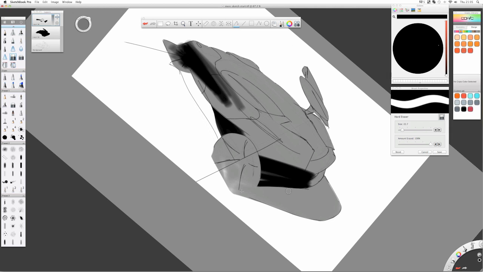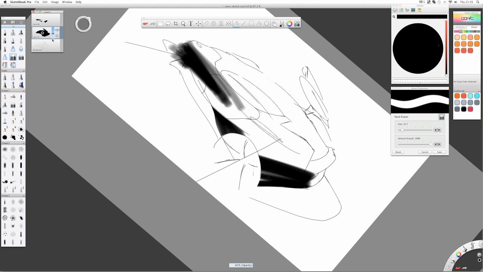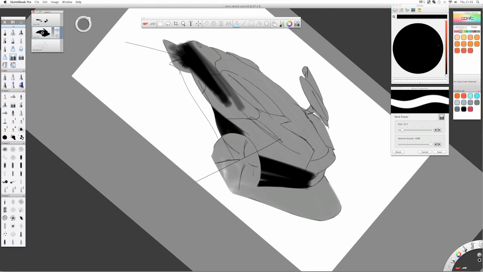So there you go. You can always reference this back to the actual sketch. So you can click on here and find out what's happening with the actual sketch. Are you over the top of your sketch, or have you gone past it? Again, with the eraser, you can use the eraser as a trick with it as well.